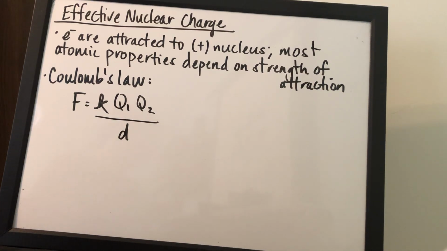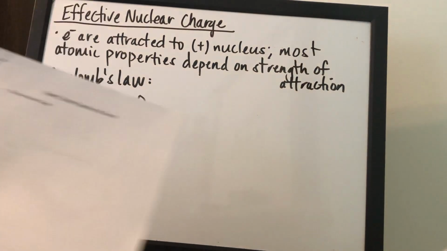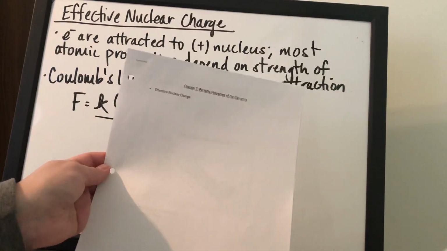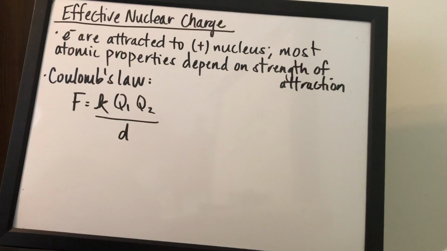This is a video on effective nuclear charge, and we will be working off of our note packet that looks like this. Basically, it's just a blank piece of paper. But the first topic is something called effective nuclear charge. So basically, we have to start by talking about that.